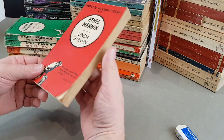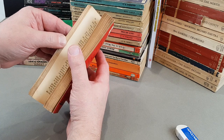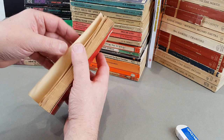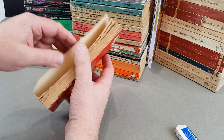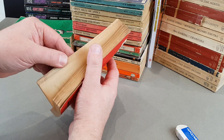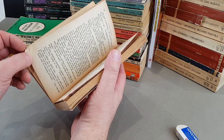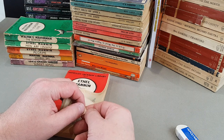One of the other things I'm hoping to come up with, and I'm going to really take my time to do this very well, is a book, a reference book, and it's going to be everything to do with vintage paperbacks. I'm going to try and get experts on a particular publisher to write about that publisher. I'm going to have sections on collectors and people who've been paperback dealers. I'm going to interview all the key players in the hobby, publishers, people who were around doing this in the 70s, 80s, 90s, whilst they're still with us. It's going to be profusely illustrated, and it's going to be an absolute collector's dream. That is what I'm planning.